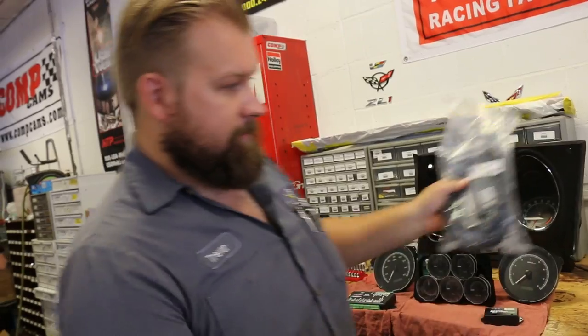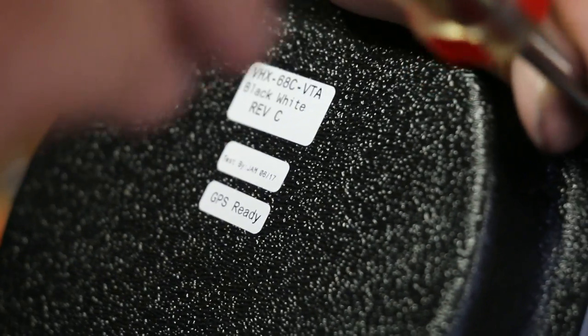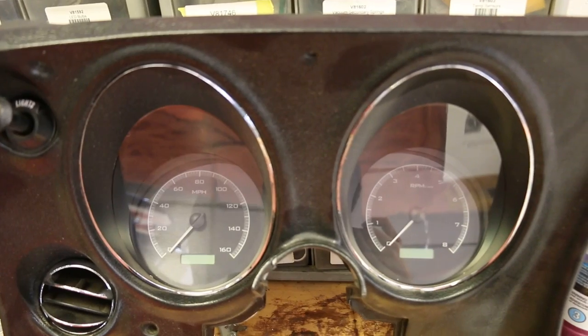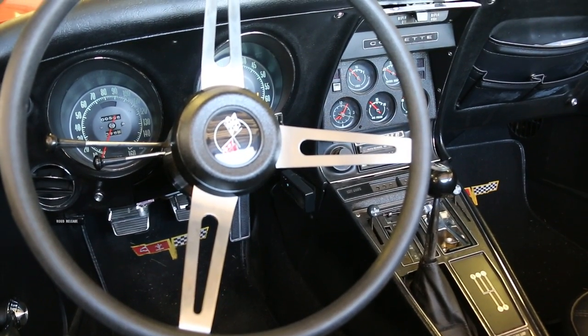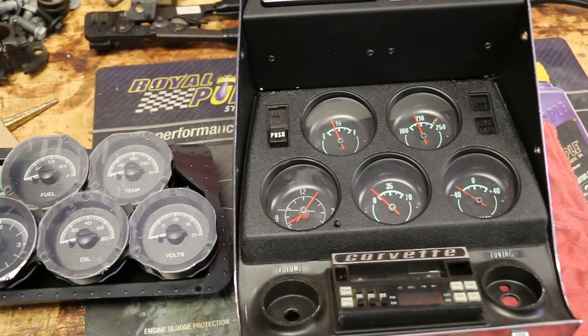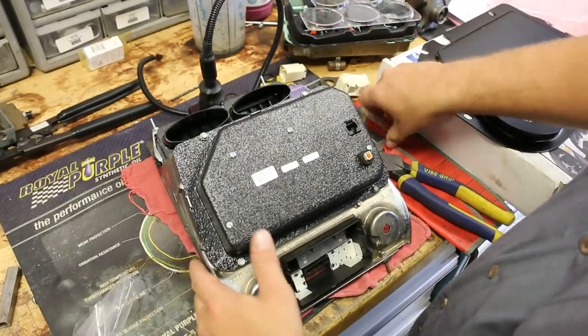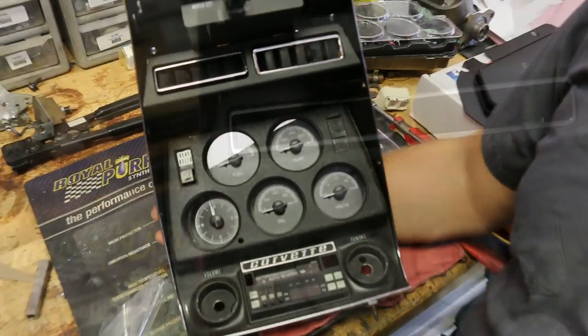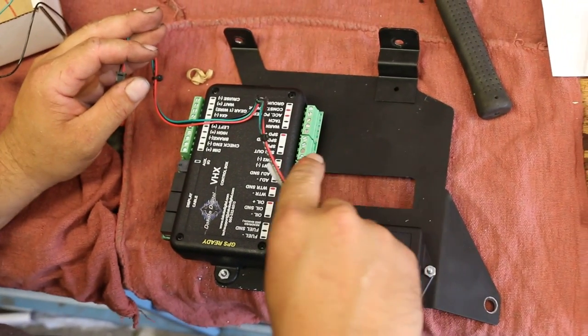Anything that the Holley system is seeing for basic engine parameters — oil pressure, water temperature, tach, vehicle speed — those things all come through the bus. So you only need one sensor and you're not trying to tap into wires, make a mess of things, or have bad connections from trying to share stuff with too many systems. C3 Corvettes have gauges in two places: the tach and speedometer directly in front of the driver, and on the console — oil pressure, voltage, coolant temp, and a clock. All the Dakota Digital stuff falls in where the old stuff came from. The one thing you do have to change is that Dakota Digital eliminates your warning lights, like the seat belt buzzer and door ajar light. You can retrofit those back or choose to delete them.